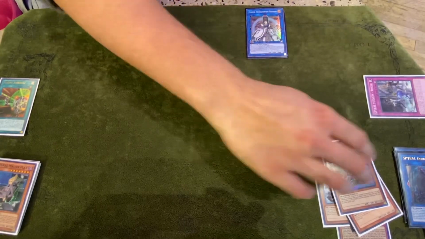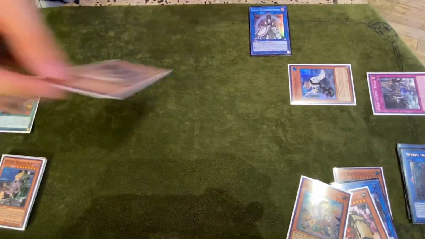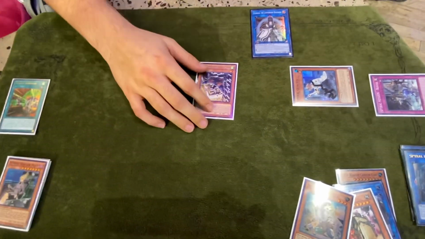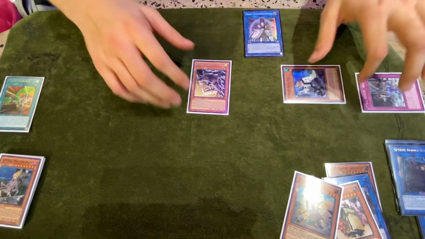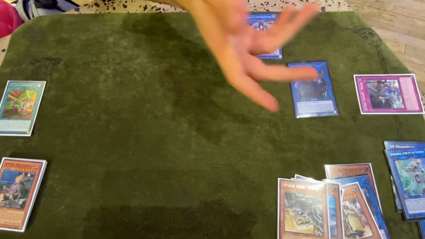You activate Rescue. You special this from your graveyard. This activates effect. You add Drones from your deck to your hand. You haven't normal summoned yet. You normal summon Drones. Drones stacks the top 3 cards of your opponent's deck. You know what card is on top of your opponent's deck. You link these 2 away into Spyral Double Helix.